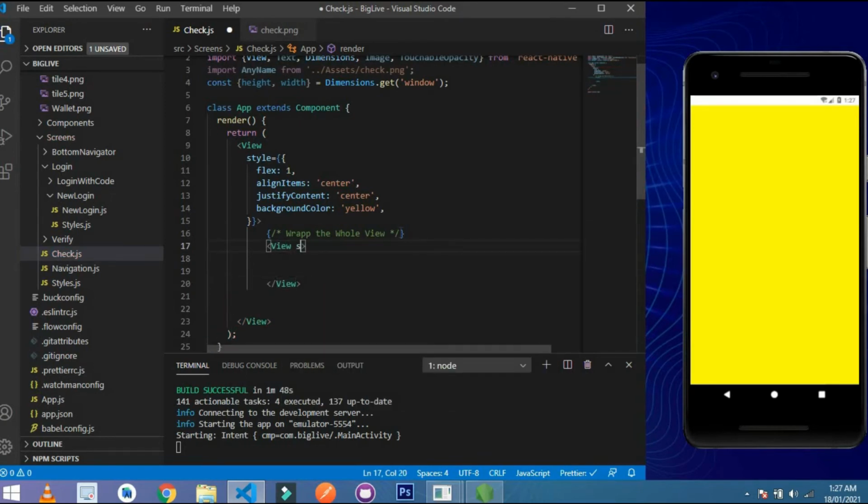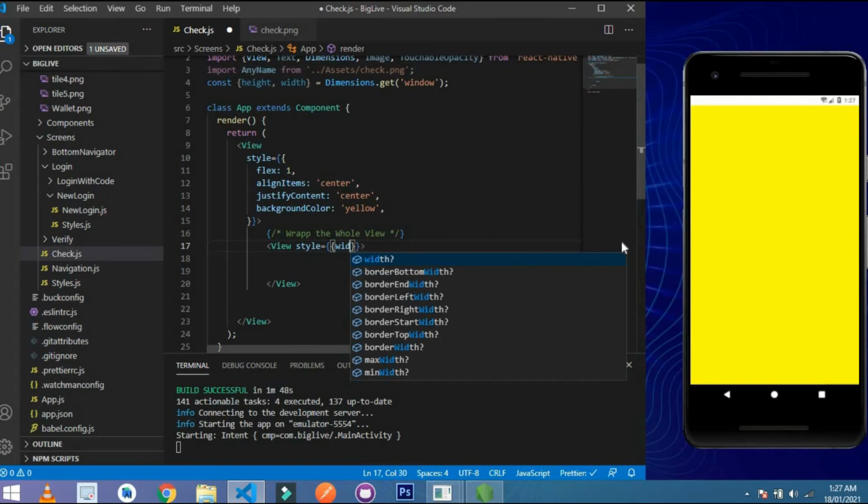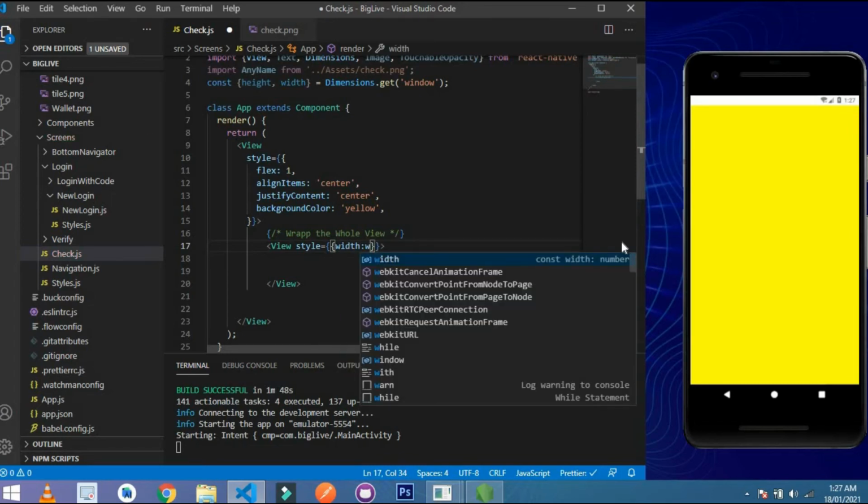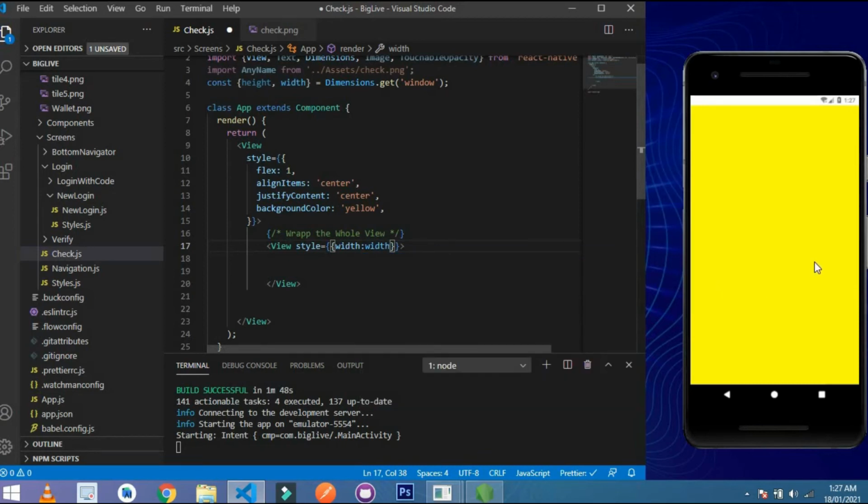Give here a styling. Style is equal to, and inside this view I set the width to be the width of the screen minus 60, and height to be height divided by 2.